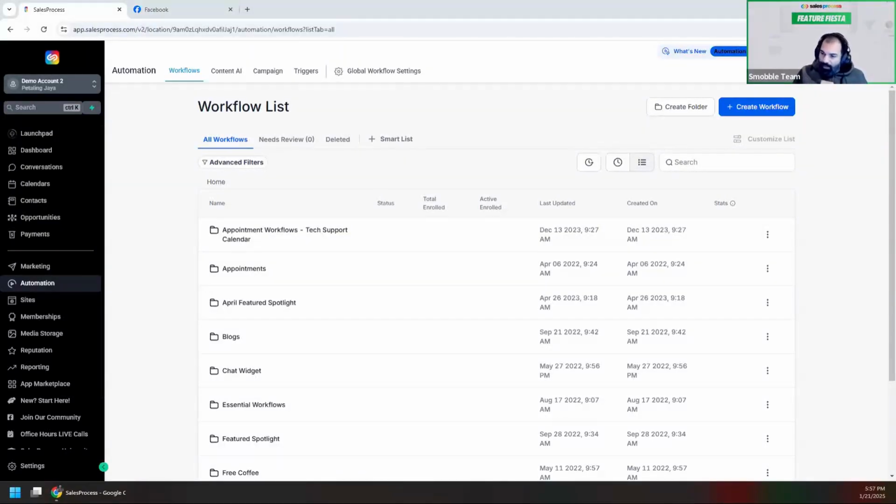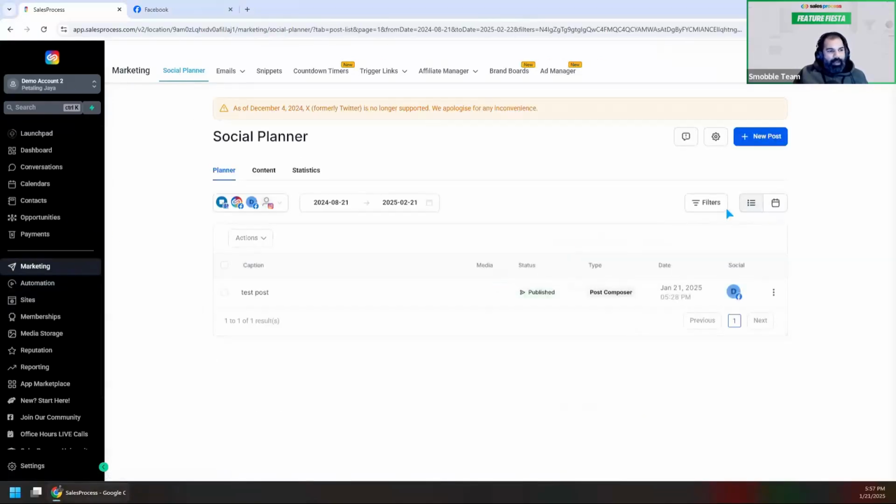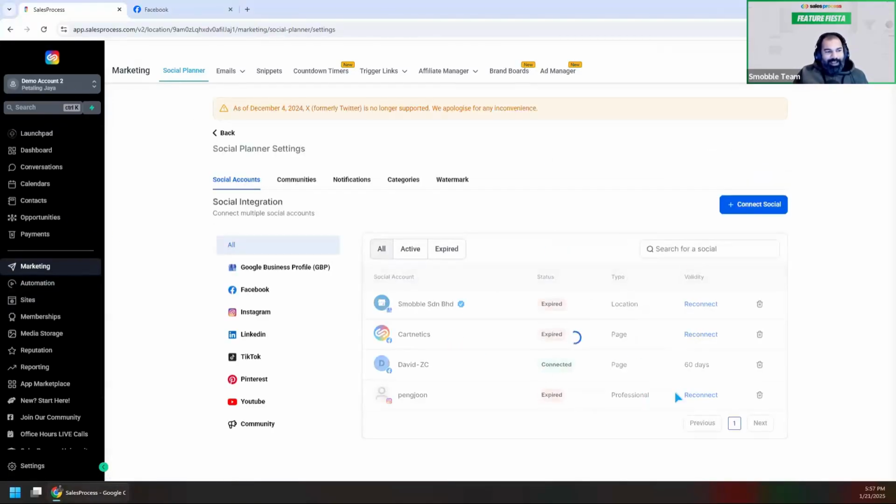Okay, before we go, because now we have only like 3 minutes, here is what you need to do for the homework. And the homework is hashtag sales process win. What you have to do is simulate an integration error and resolve it. So one example is to go to your marketing and social planner and check if all of them are actively connected, or if there are expired tokens, reconnect them, take a screenshot of this, and show us how you have actually fixed that problem.